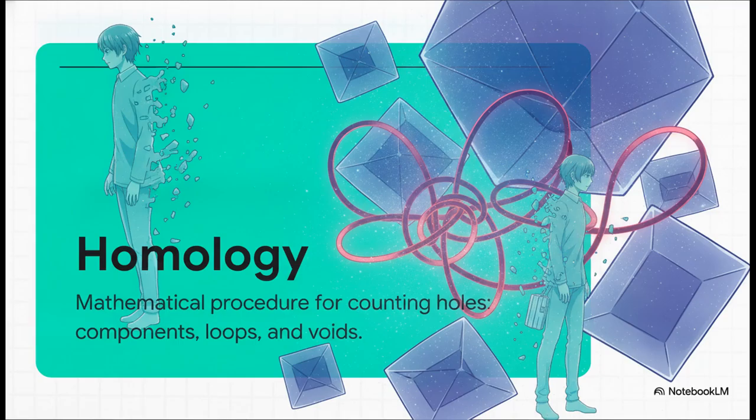He counts the zero-dimensional holes of activities he now does alone. He counts the one-dimensional loops of their daily routines that now just go nowhere. And he feels the two-dimensional voids, this massive, hollow volume of a future that no longer exists. He's measuring his life entirely by her absence.